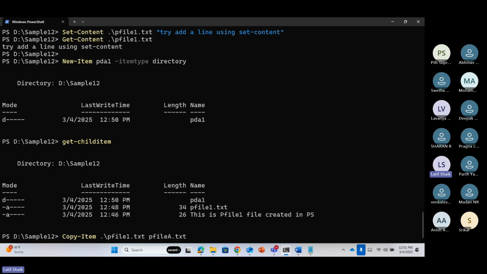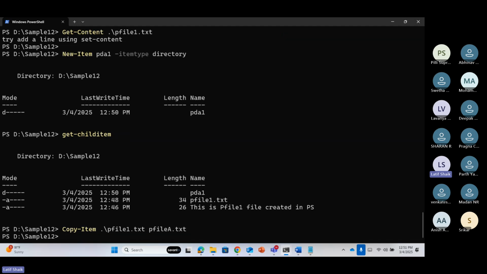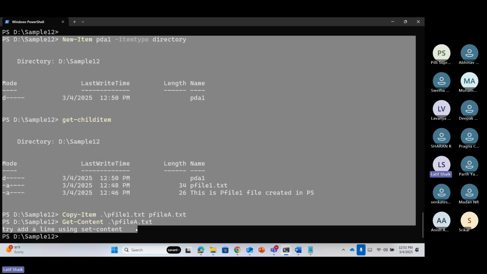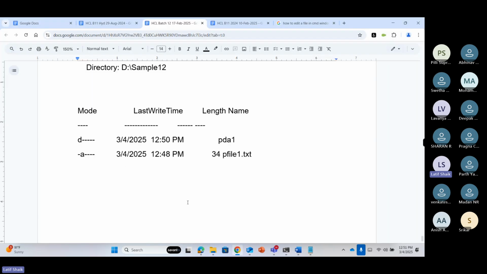It's like copying from one file to another file. Okay. See the content of the new file, like Get-Content of p file a. Okay. See, same content as we modified last. So we created a directory and we copied a file in the same location.